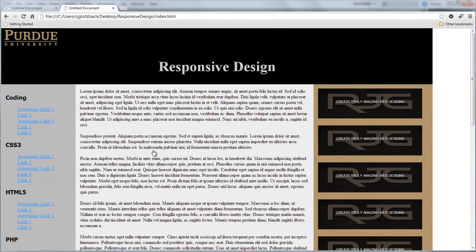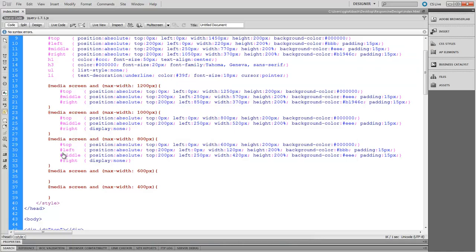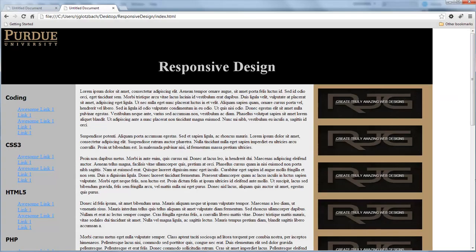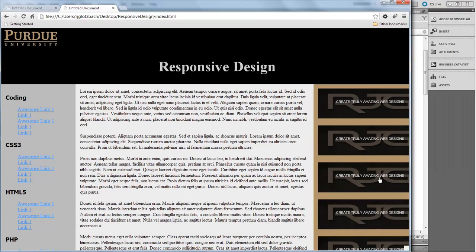So we'll come back here, and the middle div, the left attribute, instead of being 250 pixels, needs to be 150 pixels, because we subtracted 100 off of this one that was next to it. So let's save that. We should be in good shape this time.